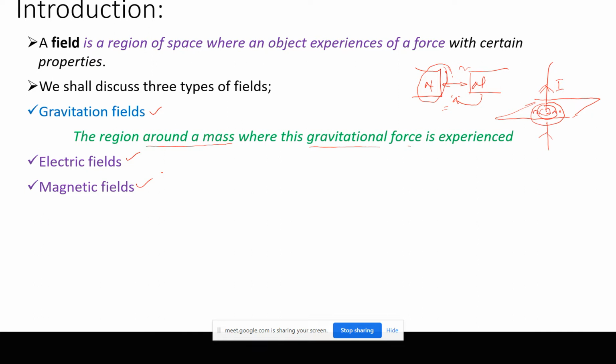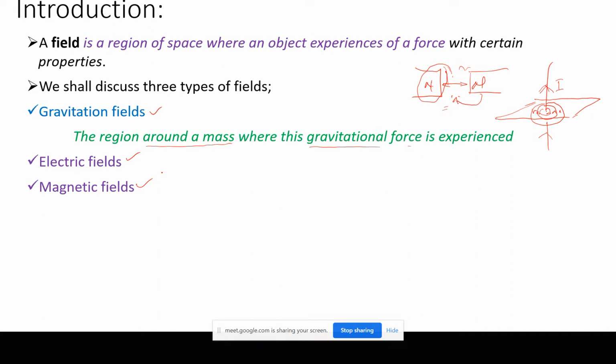To begin with, we know that the Earth's gravitational force extends even beyond its surface. For example, the moon stays in its orbit. The moon stays in its orbit because of the Earth's gravitational pull. So it means the Earth's gravitational field extends far away, even into space, where we may not easily be reaching.